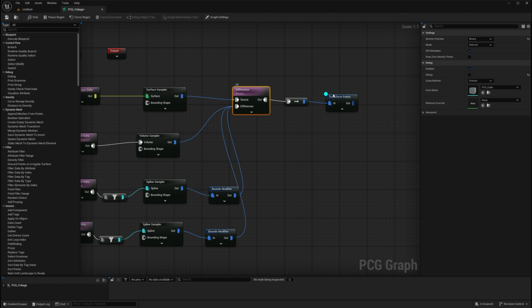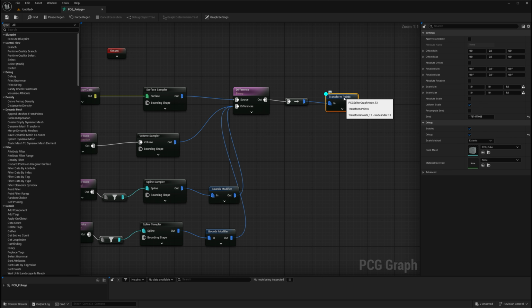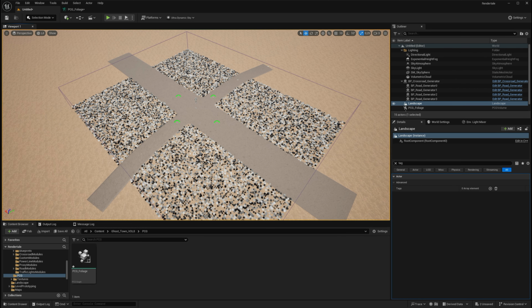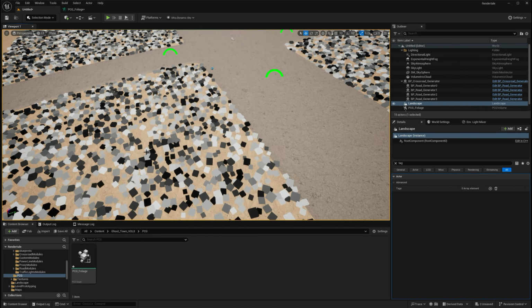Let's rotate the points randomly by setting the maximum rotation to 360 degrees, and scale them up randomly by setting max scale to 2. Now you'll see the points are scattered with different sizes and angles, much more natural.